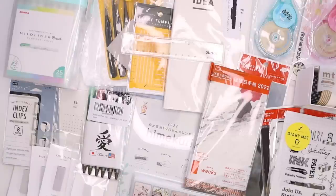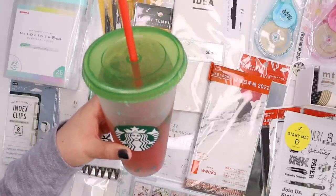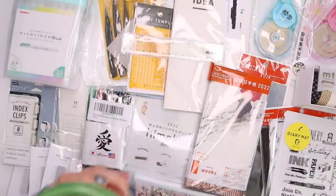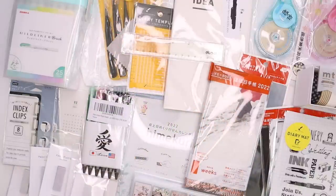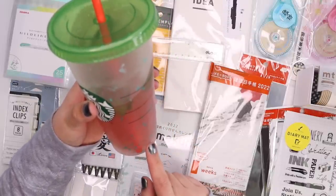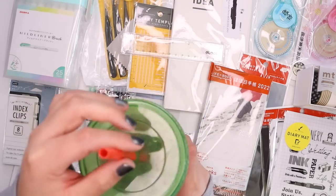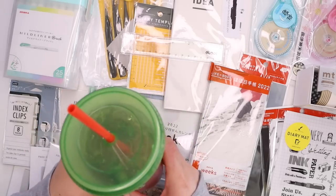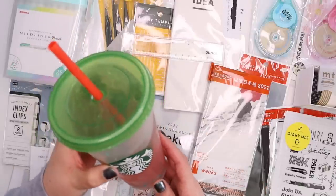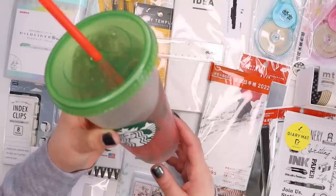And speaking of this year, we are in December. So happy December. I think this is funny because I swear I did not do this on purpose. My lid's gonna pop off all over this and you guys are gonna laugh so hard. Hold on. Okay. So this is like a teal cup. The confetti turns colors when it's cold. And then I put a green lid on it because I couldn't find the teal lid. And then I put a red straw on it because I couldn't find the green or teal straw. So it's Christmassy colors, which is fitting since today is December 1st. So happy December 1st.